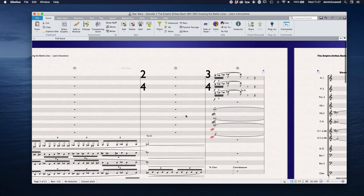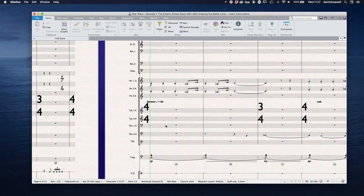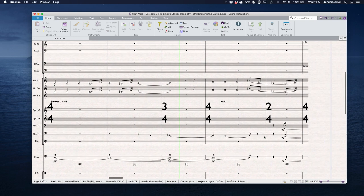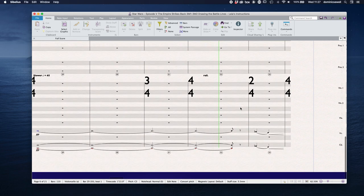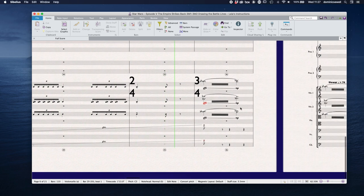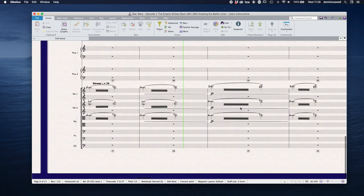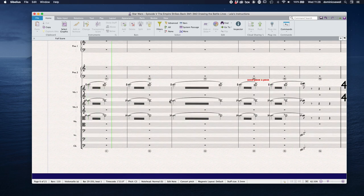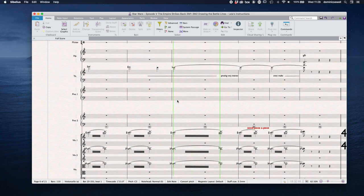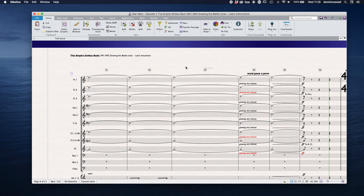Yeah, a little bit of oscillation here, so let's just go into that actually. Brilliant use of trem there. Arp synth. Yeah. And they kind of make use of that organ sound.